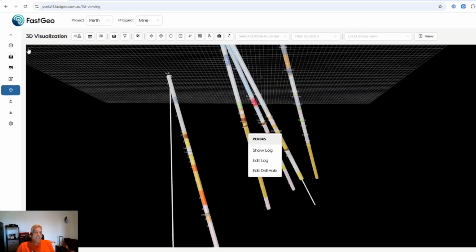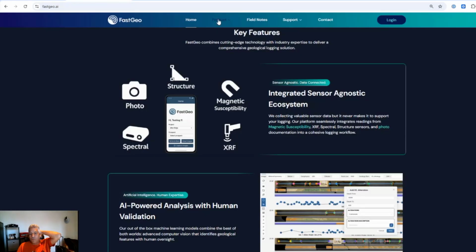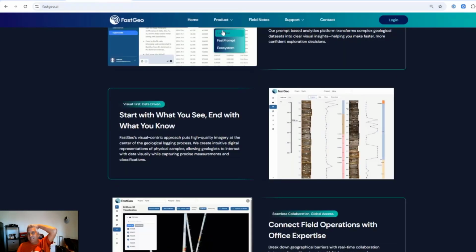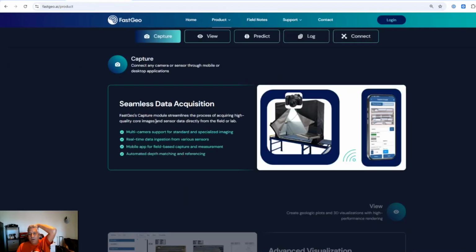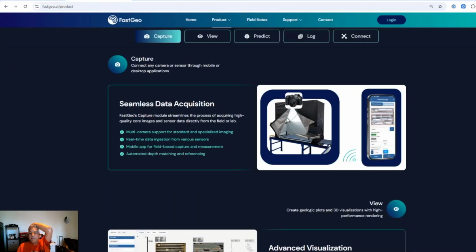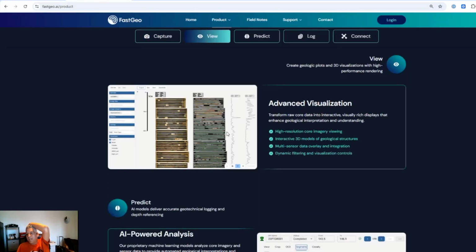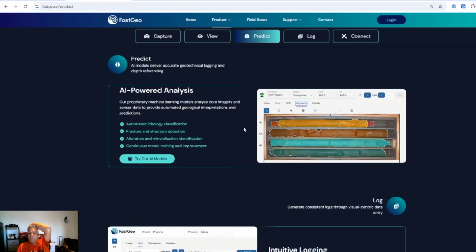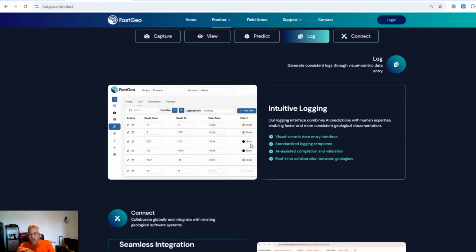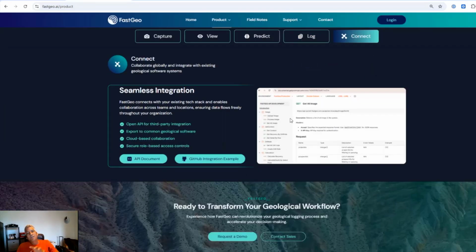And so what you're seeing here, if I were going to summarize what I've shown you, what I've tried to show you is this. I've tried to say, hey, we have all these tools to capture sensor data, be it the imagery, be it the XRF, be it the Maxos. We have all these tools to put the data and view it together. We have these tools to run machine learning models and create models to support you, and in particular RQD and recovery initially, but you can do more things. We have these tools to log the data, and then we have these tools to connect the data, which was how you opened the conversation as well. How do you connect this to Acquire?